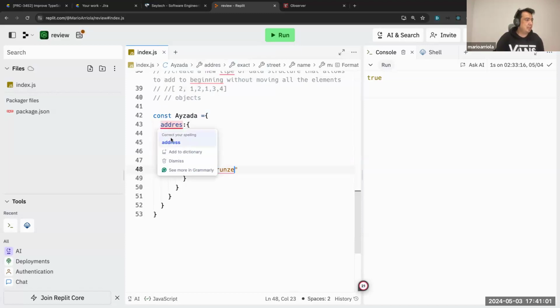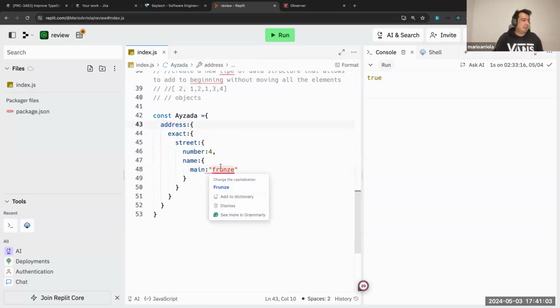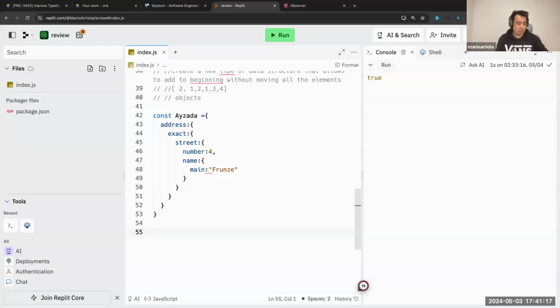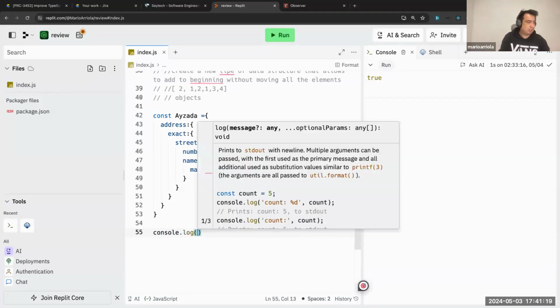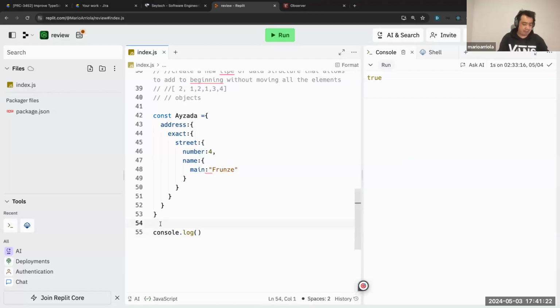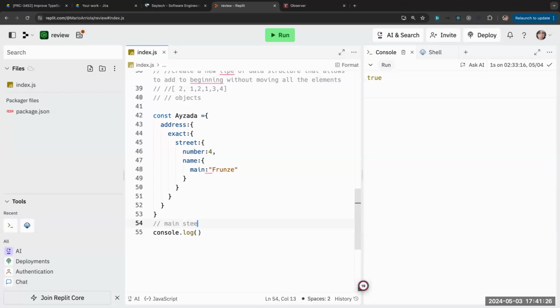We have an object, and this object has different properties. Can someone tell me how you access this main? How will you access that element? I want to just console log the main street name. Yes? Before, we just jumped by keys.